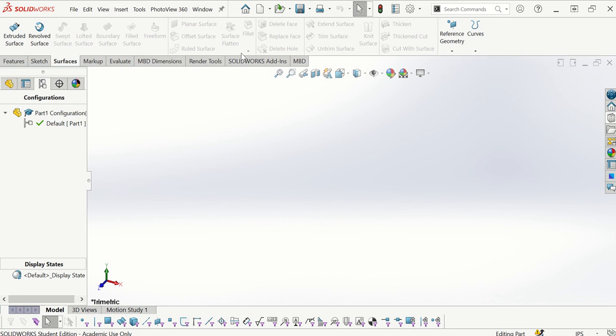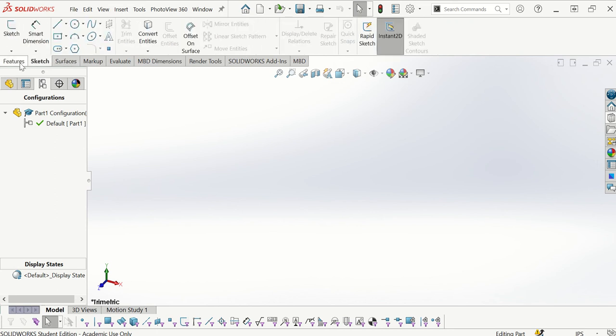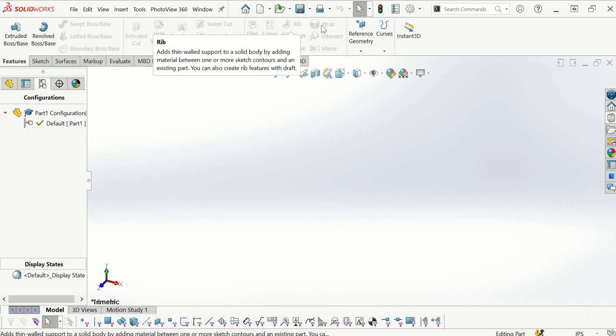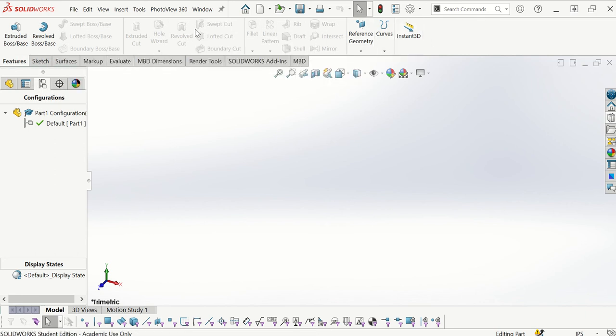And then here's our command manager, and this has different tabs depending on what we want to do. So if we want to make a sketch, we'll do it here. If we want to add a feature, click this tab and so forth. And then we have our menu bar, which is pretty standard. Your menu bar has all the tools that SolidWorks has to offer, so you can find them all here. The command manager has the most used tools, and you can add commands to it as well, but all the tools will be up here.